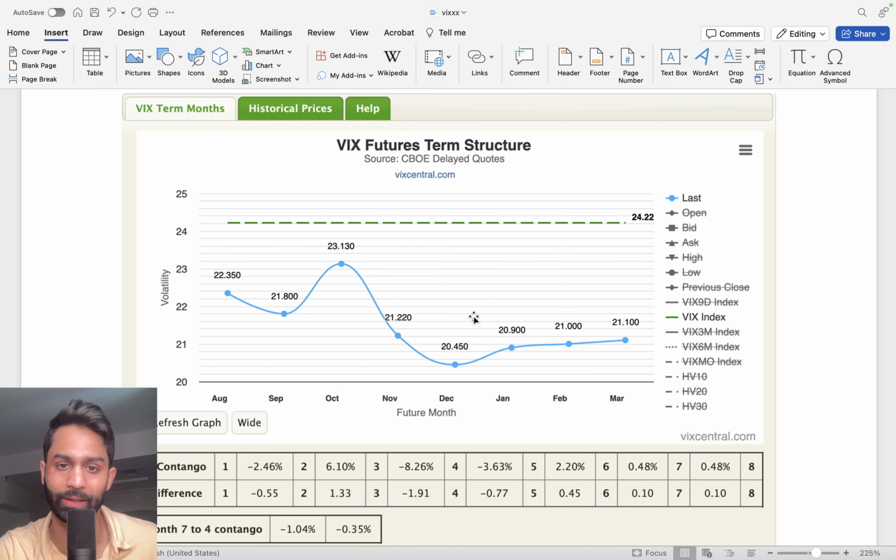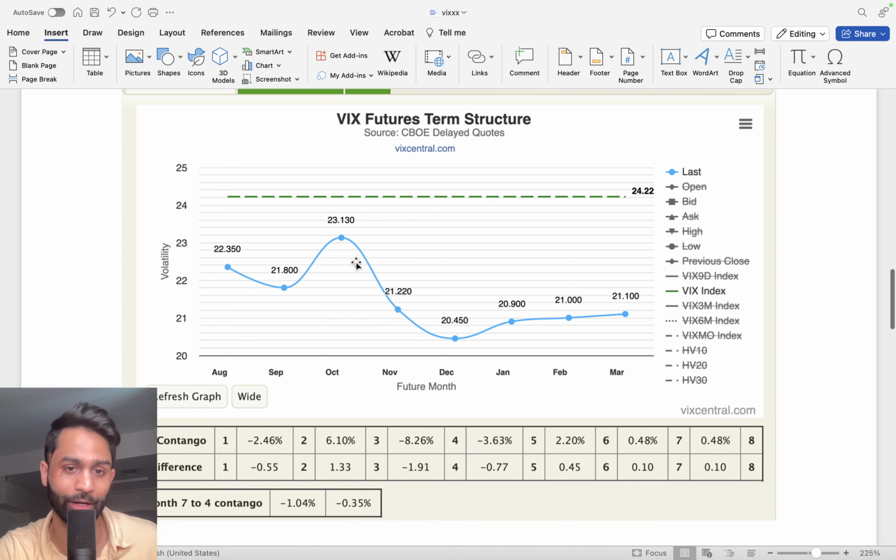Now, if it's downward sloping, something that we have witnessed before, and right now you'll notice that the September and October contracts are in contango, because the October contract, which is a little bit farther out, is priced higher than the September contract. But then post-October, we are back into backwardation where volatility is expected to come down. October is priced higher than November, and November is priced higher than December, and they're moving back into contango post-December. So here we've got backwardation, contango, backwardation, and then contango towards the back half of the contracts for volatility as well.